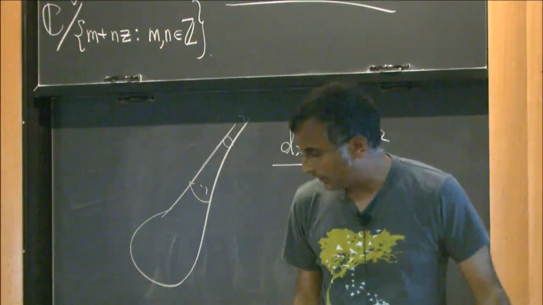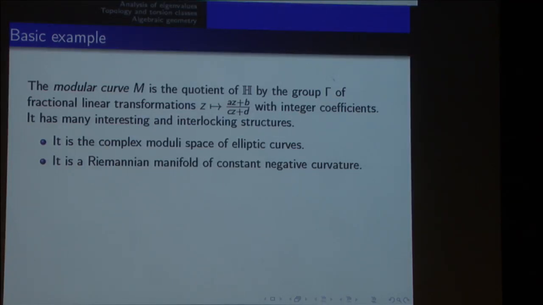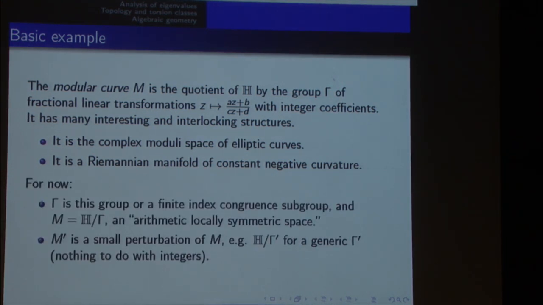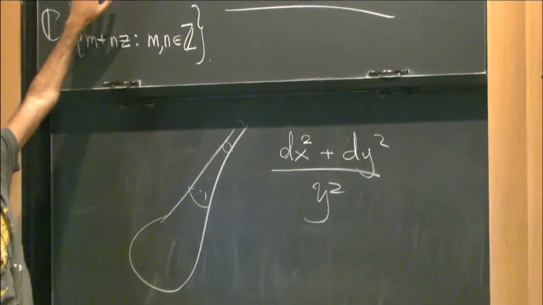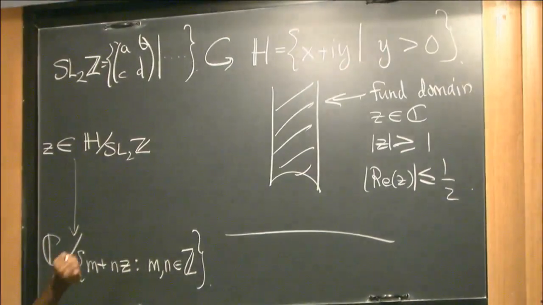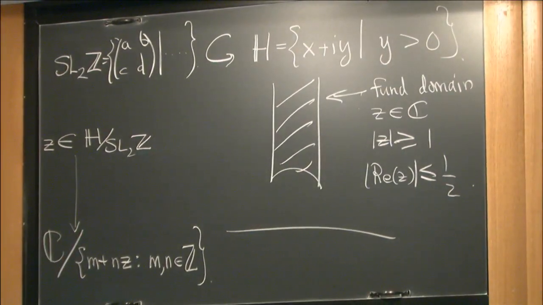Okay, and what I want to do, so the first part of this talk, we'll talk about analysis on this M, and to illustrate how it's special, we're going to compare it with nearby similar spaces that are slightly different. First of all, I want a little more flexibility. I'll allow myself not just this example, but congruence subgroups of SL2Z. So congruence subgroup means a subgroup that's defined by congruence conditions. So for example, let me write one here.